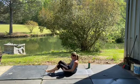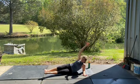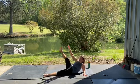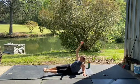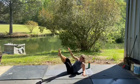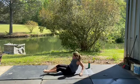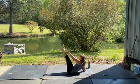All right, oblique V-sit. So we're gonna shift over to one side. We're gonna lift and touch those toes. Lift and touch those toes. Your option is here, right here. Single leg. We got the other side to do. All right, rotate over to the other side. Lift and lower.